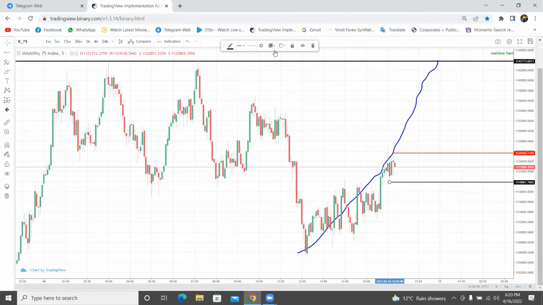Now you see we entered for a buy. And you see the market is starting to go down. You don't close. You don't lose anything until it hits your stop loss. Because what if you close and then it doesn't hit your stop loss, and it starts to go up? It means you're in loss. So you don't close until you hit the stop loss. You accept the risk that you are risking. You are not here to just taste things. You are here to risk. So you don't close anything, guys.